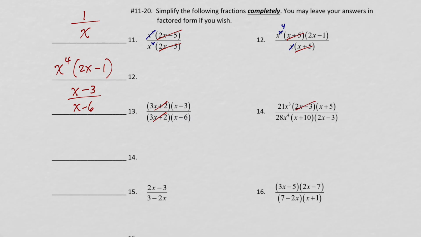Here I'm going to cancel the common 2x minus 3. I'm also going to cancel 7, which goes into this 3 times and into this 4 times. And I'm going to cancel all 3 of these x cubes with 3 of those, making that an x to the 1. So on top, I'm left with 3 parentheses x plus 5. On the bottom, we end up with 4x times x plus 10. Don't try to cancel this 5 and 10, because those are terms, and terms cannot be canceled.